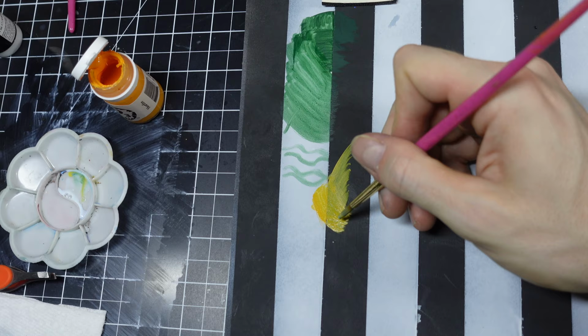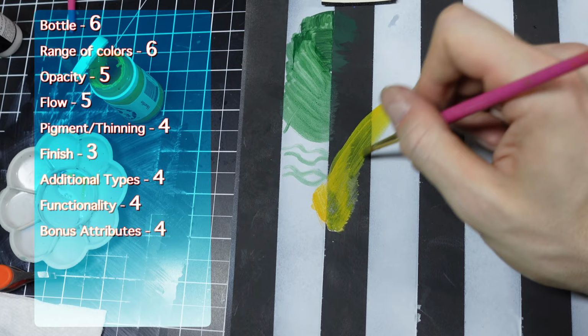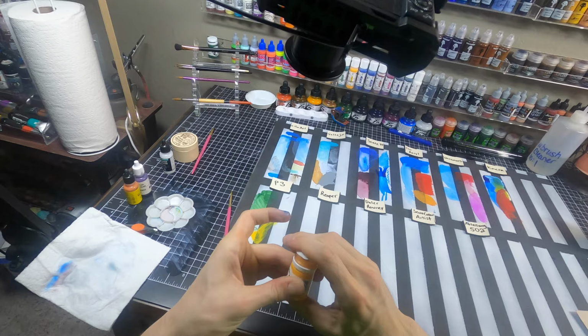And then bonus attributes, kind of in the same boat. I would say maybe the fast drying time is something that you could make use of just to work quickly. This paint does allow you to kind of get some speed on your models because it really does dry pretty quick. So that's P3. It's good paint. There really isn't a whole lot that I can say about it that's terribly special.